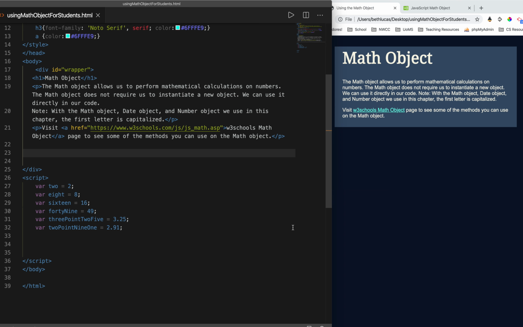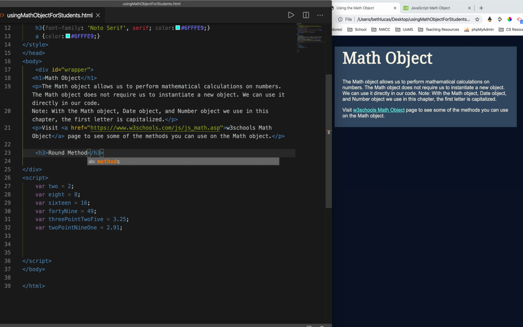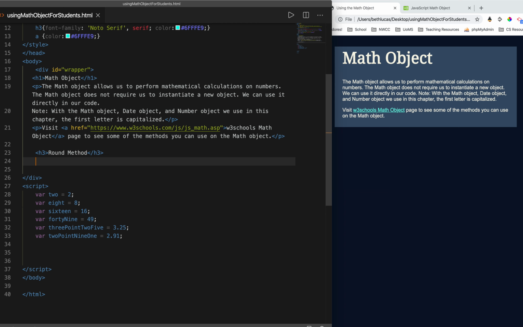Okay, after the last text, before the div closes in the body, let's create H3 and we'll call it round method. And what we're doing here is just basically displaying a little list of some different methods for the math object.